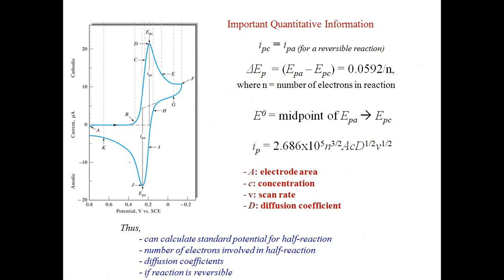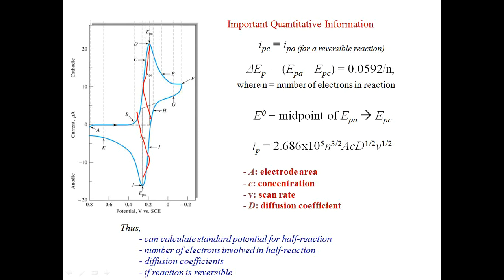Right, so what information do we get from this cyclic voltammogram? The important information is that the anodic current and the cathodic current obtained are equal for a reversible reaction. If the reaction is not exactly reversible, the anodic current and the cathodic current will not be equal. But if it is a reversible reaction, then the peak height of the anodic current and the peak height of the cathodic current will be equal. That is, if you see the height of this and this, they will be equal. So that is the anodic current and cathodic current.